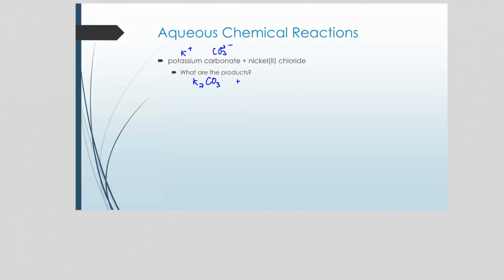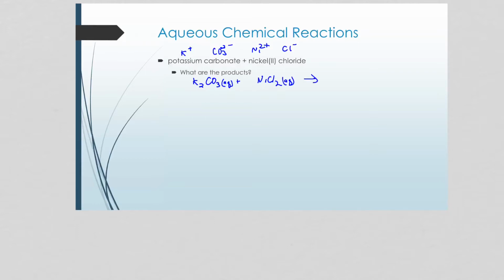Nickel 2 chloride. Well, we know the nickel here is going to be nickel 2 plus because that's what the nickel 2 means. We know the chloride, right? Cl is always minus. And so this is going to have NiCl2, right? We need 2 of these to match up with these. Now, we said we're reacting a solution of these. So this is going to be aqueous, right? And aqueous.